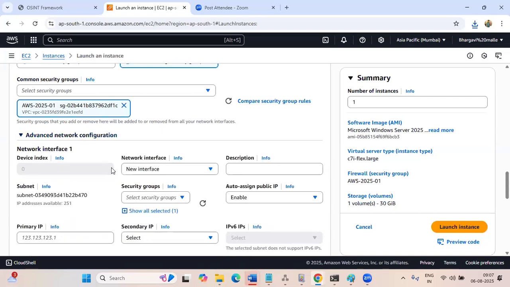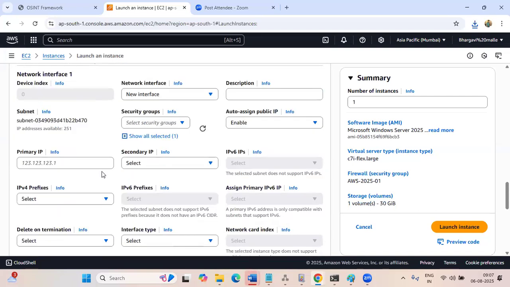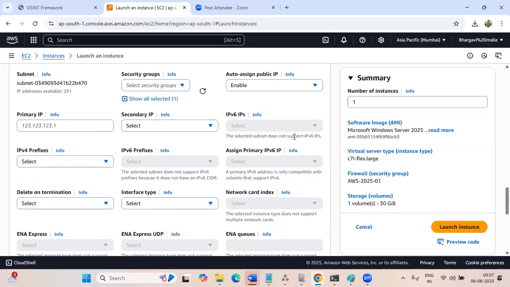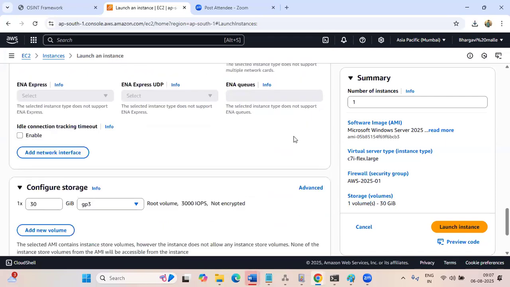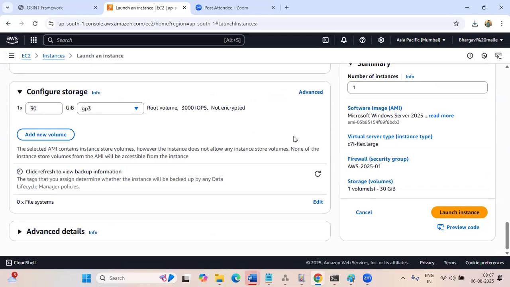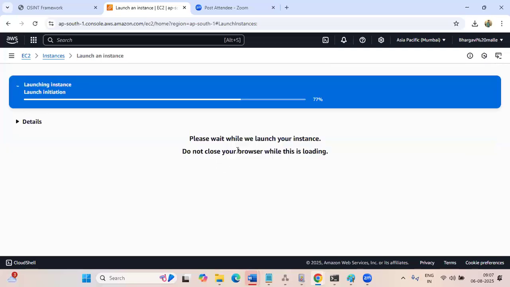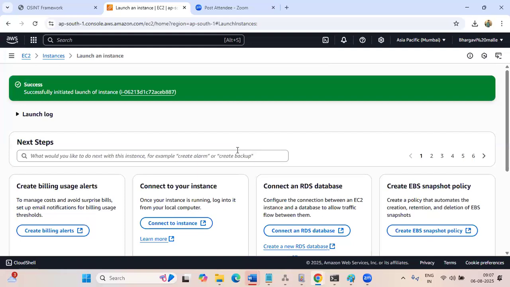If you want to see which subnets and which security group are being used, you can check it. Okay, then we can create the instance. For Windows servers, it will take a minimum of 4 minutes to create the server. Once it is done, we will take the RDP session, then we can wind up. I can show what IP it is taking.